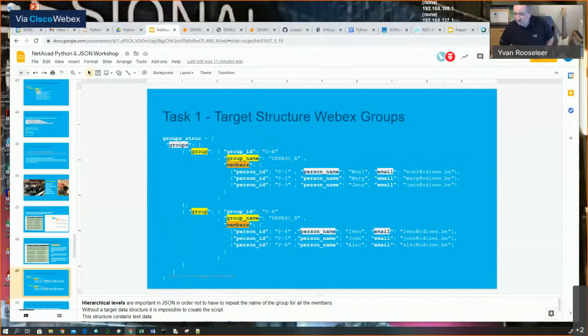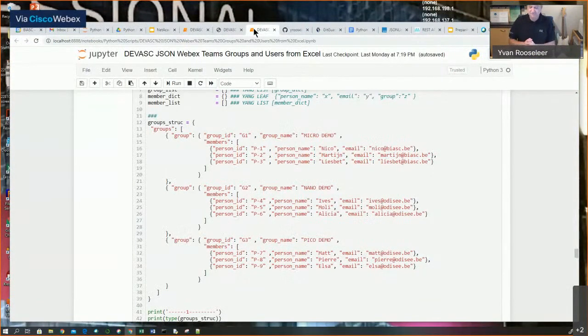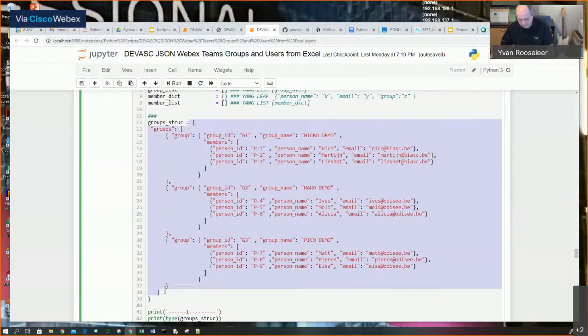Let's first go into code. I guess my code's here. The first thing to do is I created this structure. It's based on my Excel example, but I want to find out, is this valid JSON? So I copy it.